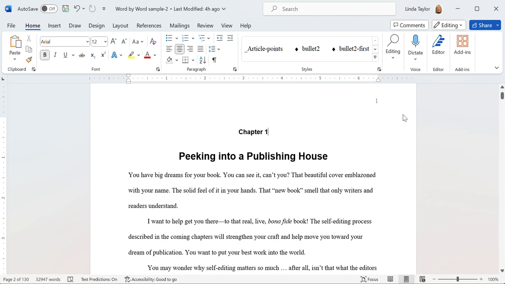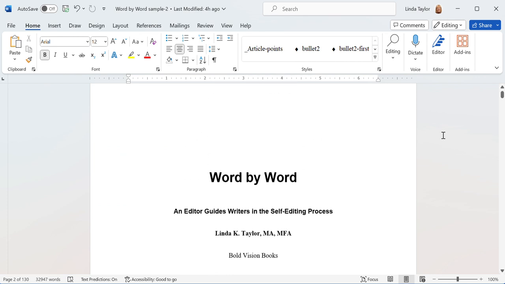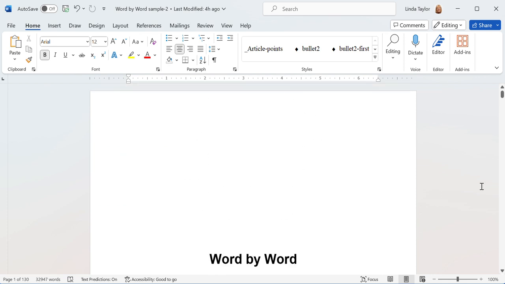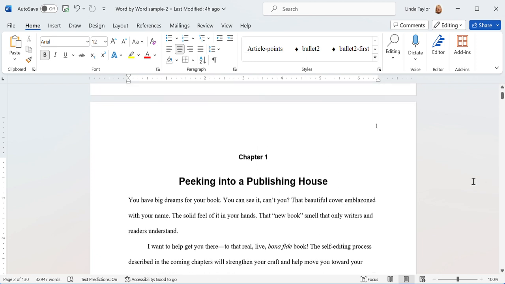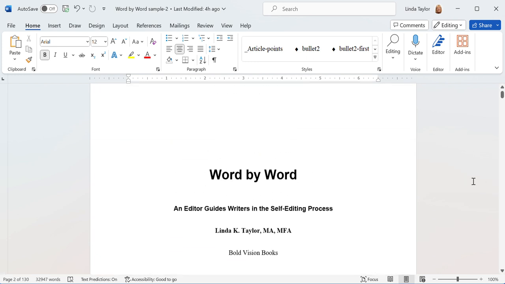So anytime you are putting together a manuscript, inserting page numbers is vital. And of course, you can have that page number starting right at the beginning, which for many papers I'm sure that you would turn in for school or for other purposes would be fine. But if you have a title page for some reason and you want to make that change, you want it to be without a page number and page numbers starting after that, this is how you do it.